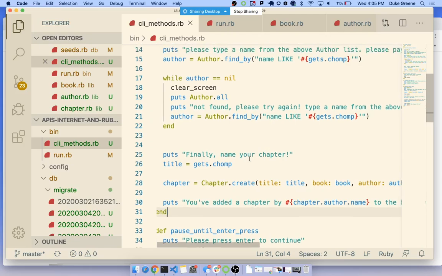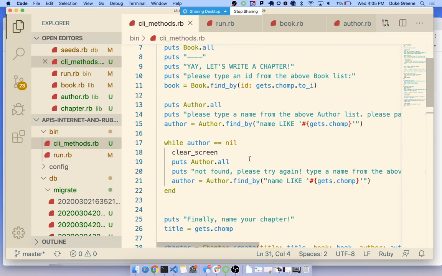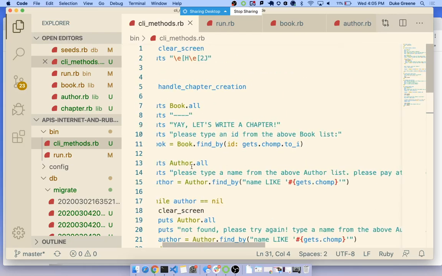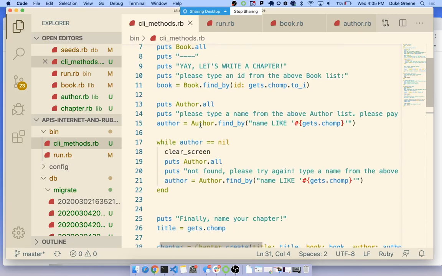But I kind of think that because this feature is a big deal that requires me to show stuff from one thing, show stuff from another thing, get some input, and then do something with a third type of thing based on that input, if I broke this up and moved it to other classes, I might actually be making it harder for somebody to read and maintain the code, because just to figure out how one chapter got created, they'd have to hop over to the book class to figure out how this stuff worked. Then they'd have to hop over to the author class to figure out how this stuff worked.